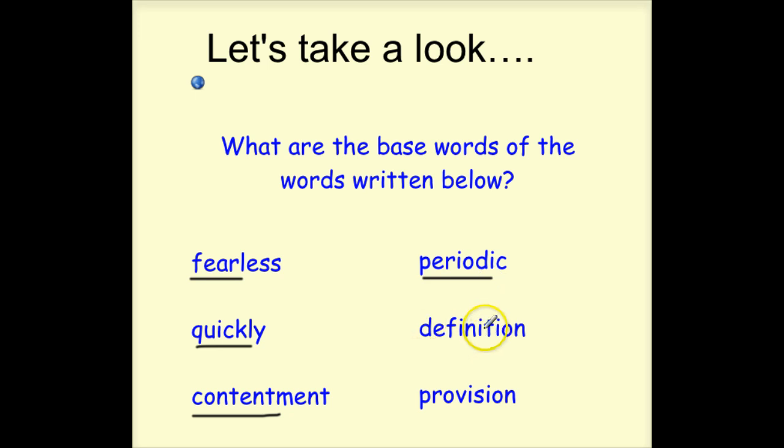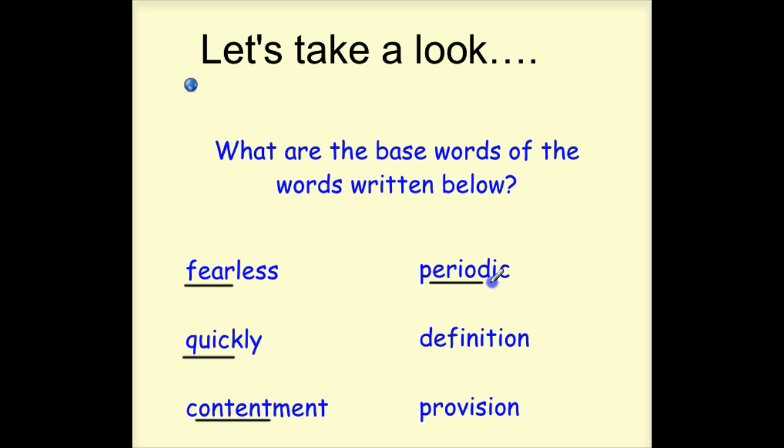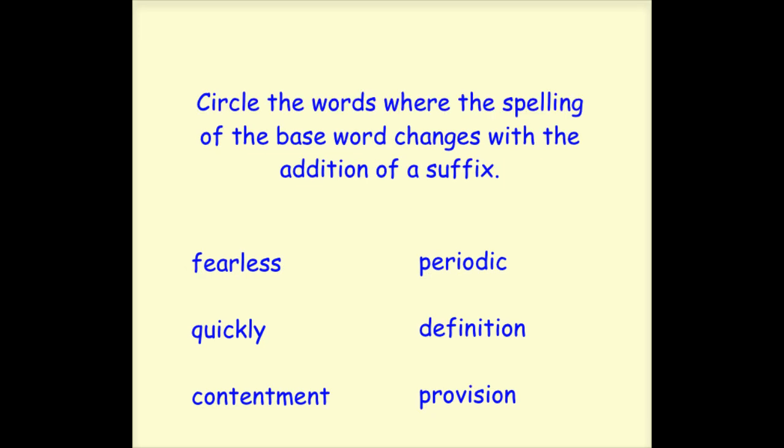Definition. The base word would be define. Provision. The base word would be provide. Sorry, I hate writing in this pen while I'm talking on the screencast because I feel like whoops, now I erased it all. All right, I'm not going to write it. Fear, quick, content, period, define, and provide. It would just be D-E. There, that worked.